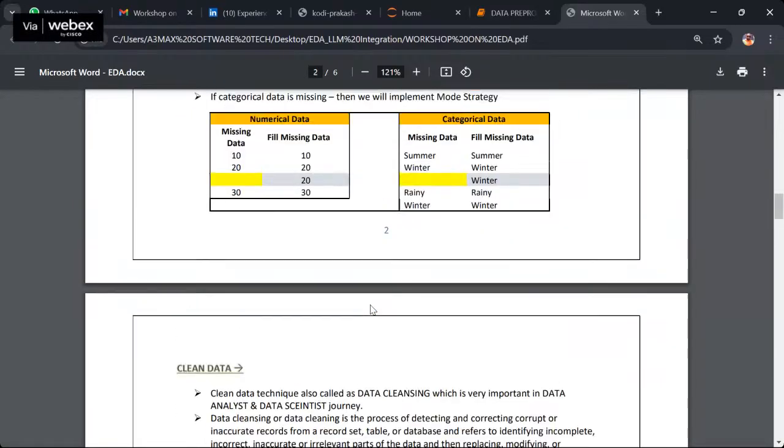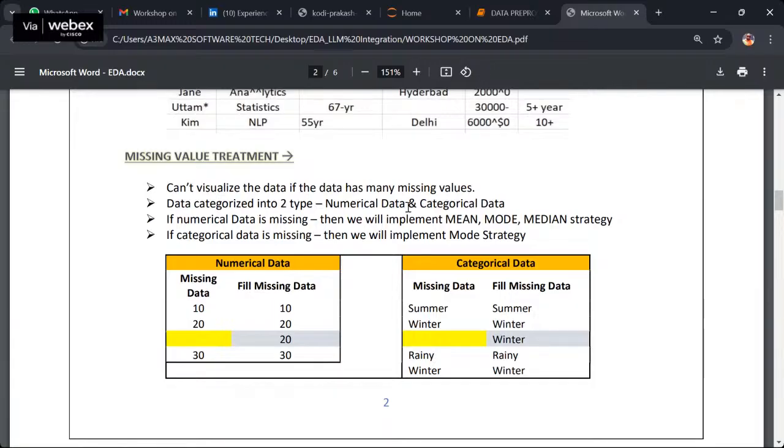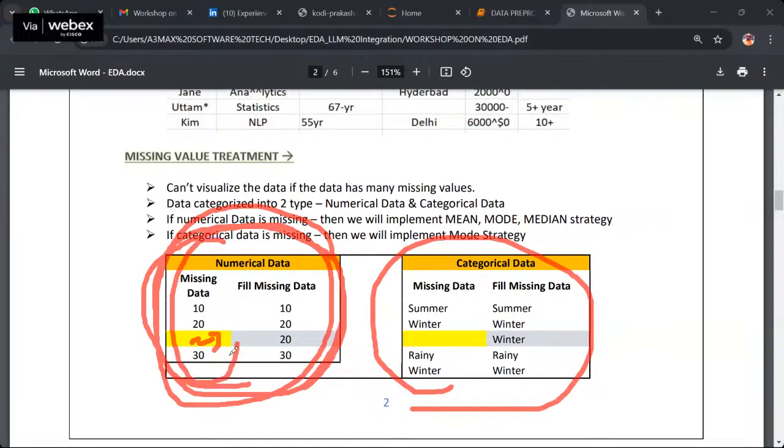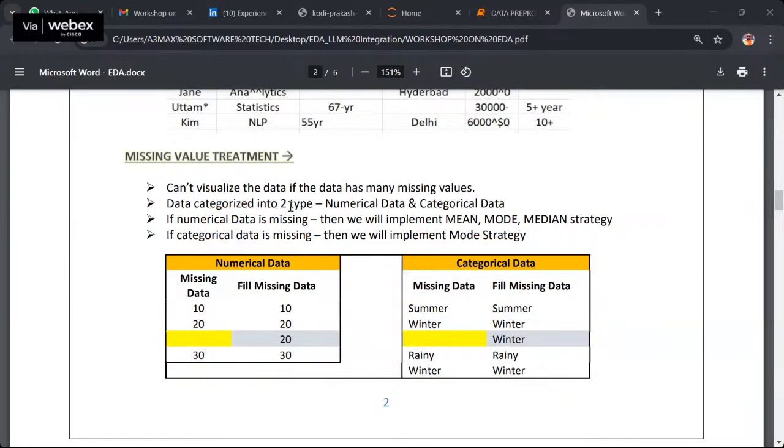And if you see this data, do you see, guys, whether this data set has missing values or not? This data set has missing values, isn't it? This value is missing. In this data set, this is numerical data, this is categorical data. So someone has to fill this data by applying which techniques? Anyone? How to fill the missing numerical data, guys? In your projects, most of the data sets have missing values. So in this case, which strategy do we apply? Mean strategy. So that is the concept of missing value treatment.